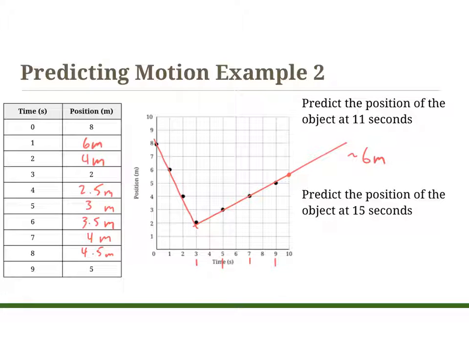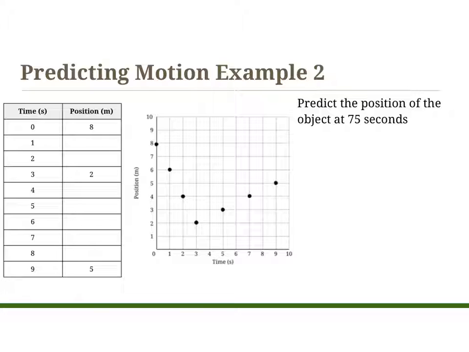So that tells me something about the slope, but we'll talk about that in more detail in a second. In this particular case, we're trying to figure out what it would be at 15. So if at 9 it was 5, 11 we said was 6, 12, 13 would be another one, so that'd be 7, and then 14, and then 15 would be another jump of 1, so that's probably going to be 8 meters. And that's one way to do it, but it's not always the most efficient way.